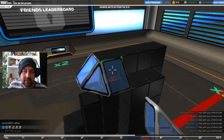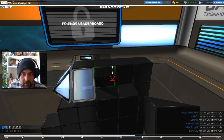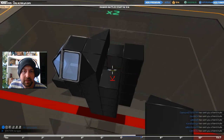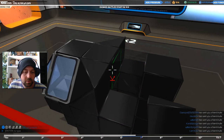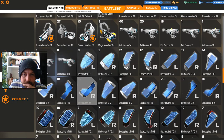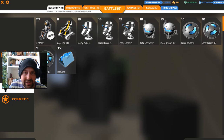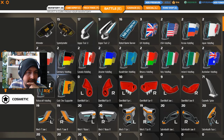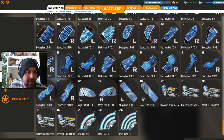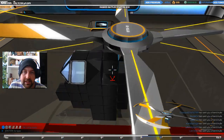I need a rotor. Can I? I don't think I can mount it there. I think I have to go one higher. So with tens, the trouble is that the rotor blades themselves are absolutely massive. So maybe one tier 10 and one lower one. Where am I going for rotors? Ah, there we go. So one tier 10 right there, I think.